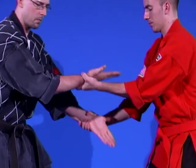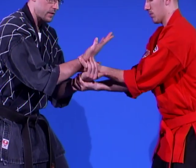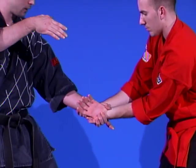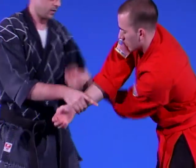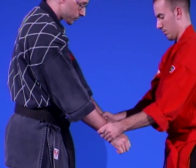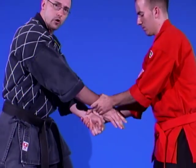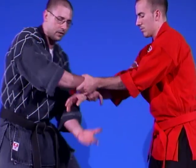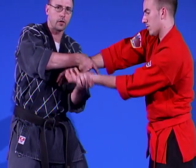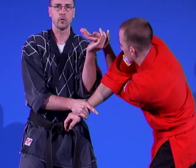I step back, both palms up. The bottom hand frees the top hand. The top hand, just like an eagle, reaches in and pulls the second hand out. Apply the crucifix. Now option number two, I'm going to do the eagle strike first. I'm going to reach down and strike, which is going to free my left hand. The left hand will now reach up and peel off the thumb of the top hand, and there's my crucifix lock.